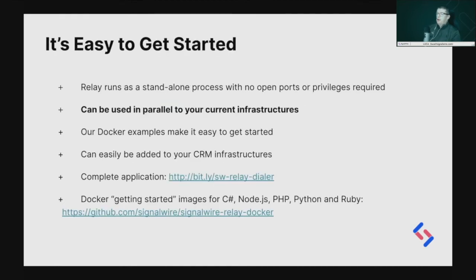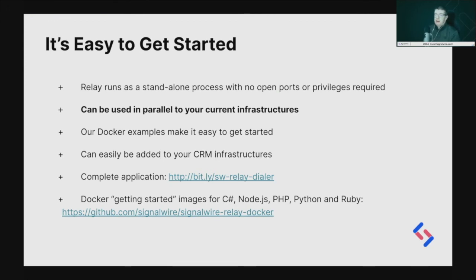And so how do you get started? Again, Relay runs as a standalone process with no open ports or privileges required. So that means it's a plain, yes, we have a PHP example. We do. There's examples for C#, Node, PHP, Python, and Ruby. Once I restore the permissions on those repos, sorry again.